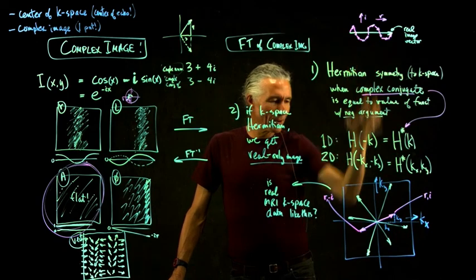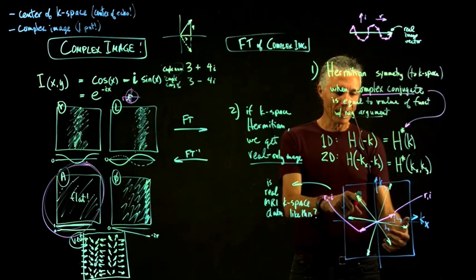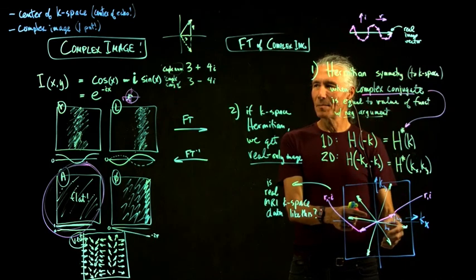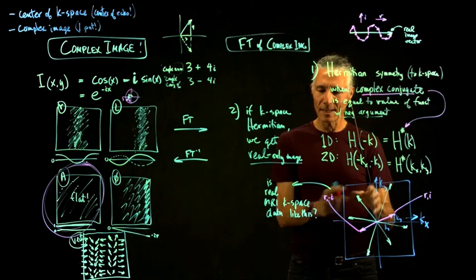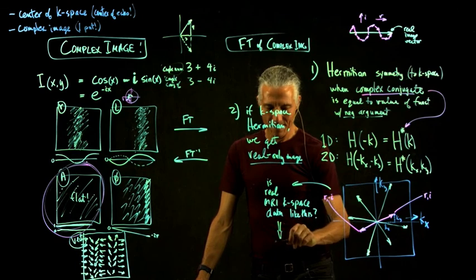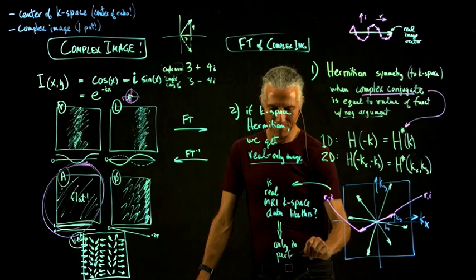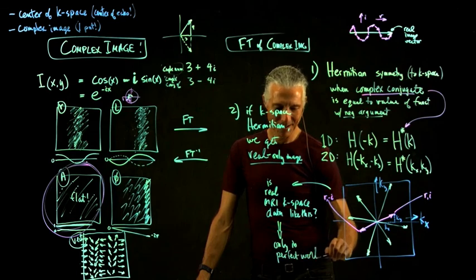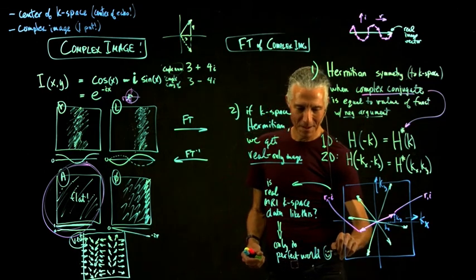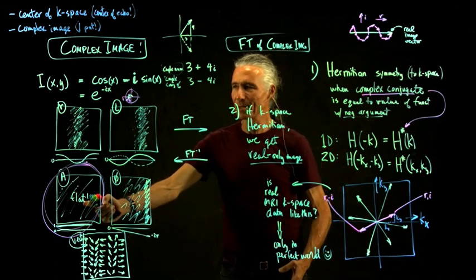And in order for that to happen, you have to have this weird kind of symmetry where the different quadrants of k-space are like mirror images of each other, with this complex conjugate business going on. If everything was perfect in our MRI data, it would look like that. But that's only in a perfect world, and we don't live in a perfect world. We live in an imperfect world, and so we generally don't get that. And so that's why we take the amplitude image.